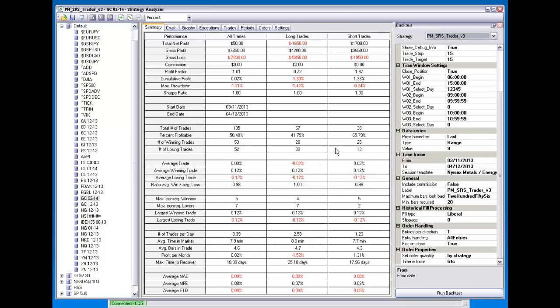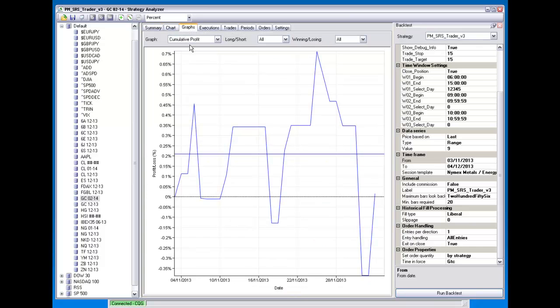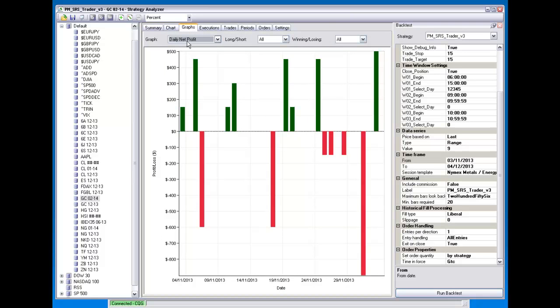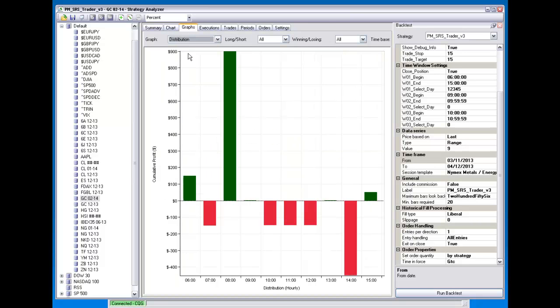So we only get a static number, we don't get settings, we only have one performance report with the graphs, the daily net profit, the distribution.